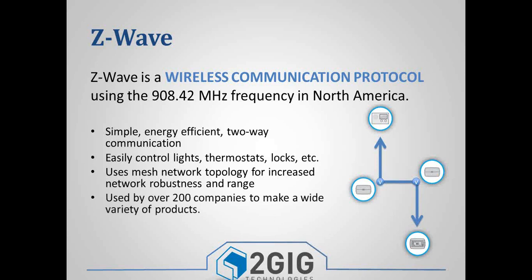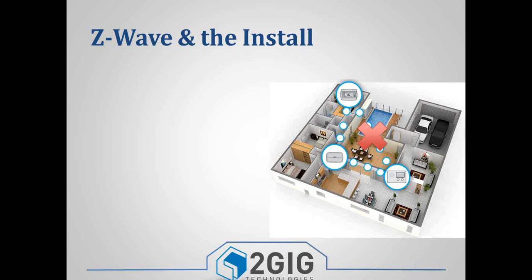Ultimately, there are a lot of companies that make Z-Wave devices. Each one is going to perform a little bit differently. Each one's going to have different instructions as far as how to be included or removed from a network. So you have lots of options out there.